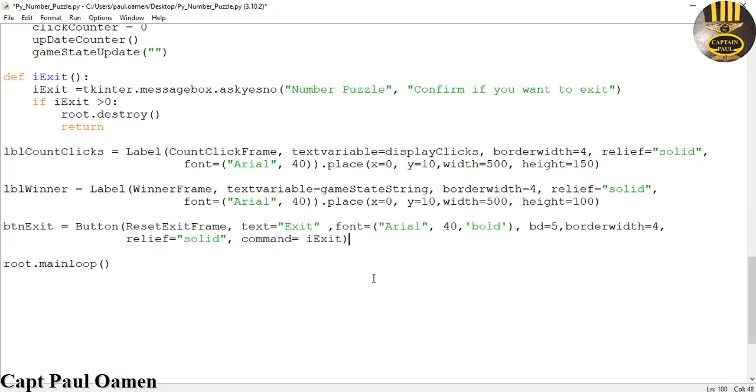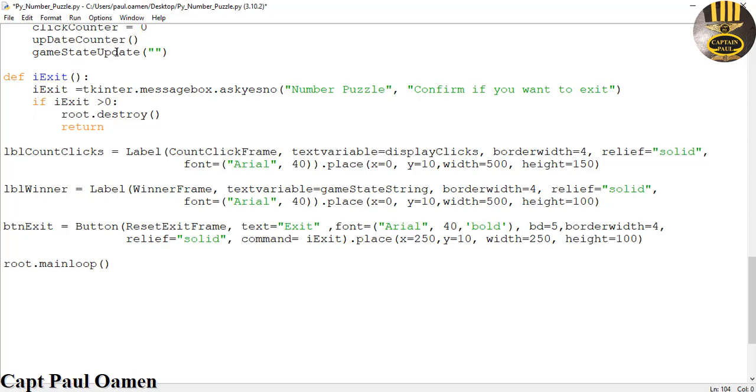And we can also say dot place, that is going to be x equals 250, defining the width, and the height, that will be maybe 10. Then the width there, that will be 250. Comma, height is going to be about 100. There. So this tells us about the location and the width and the height of the object.